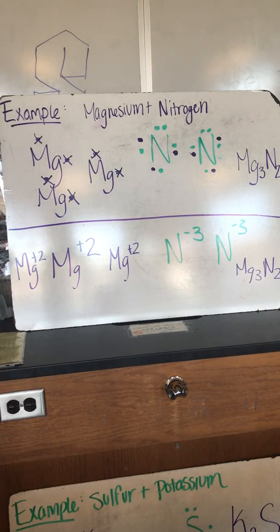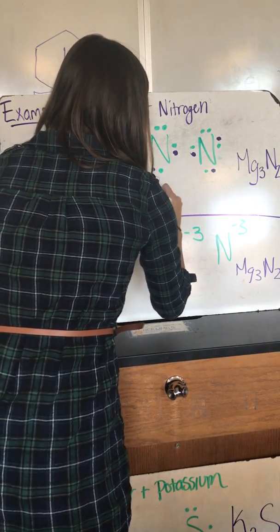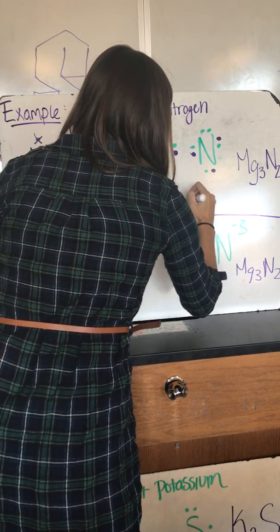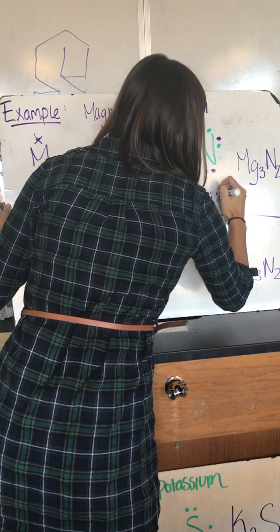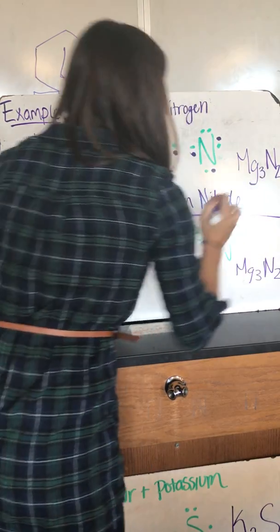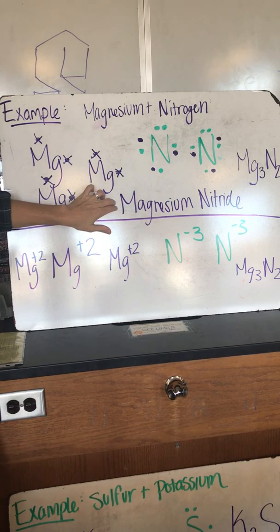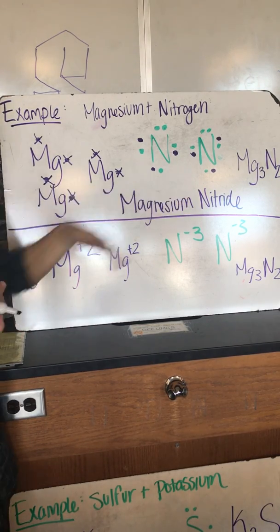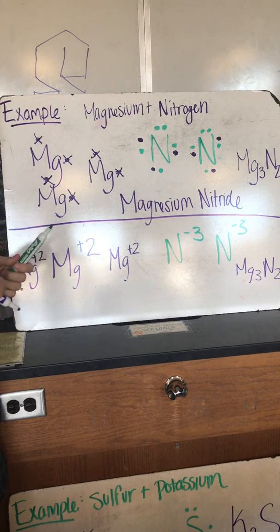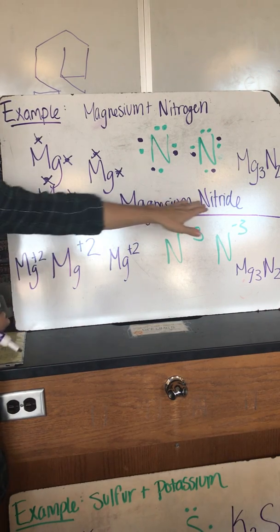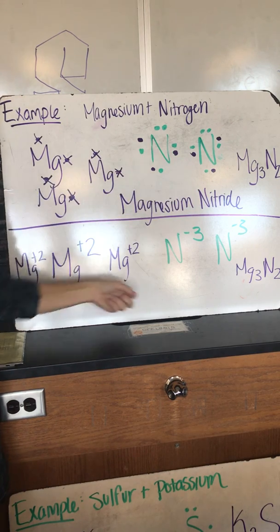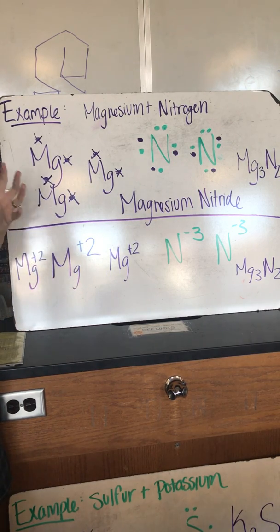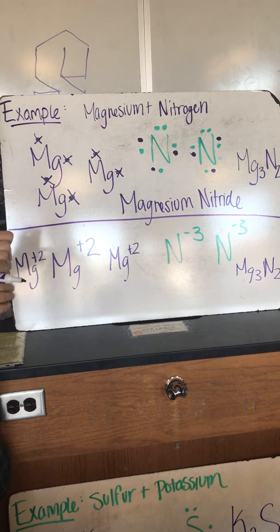And if we are naming this, since it's ionic, it never has prefixes. It is magnesium nitride. Your cation, your metal, always comes first. Your anion always comes second, and it ends with "ide." Okay? So big thing here, ionics, if you were ever given the name, you have to do your work to figure it out. Okay, so you'll see that a lot in the mixed practice when you do 2.2, 2.3, when you're getting ready for that combined assessment.